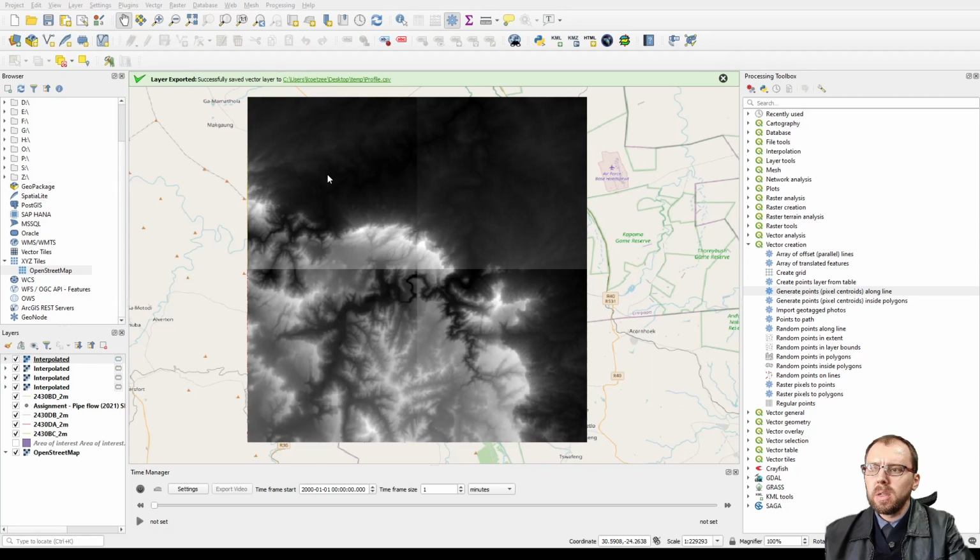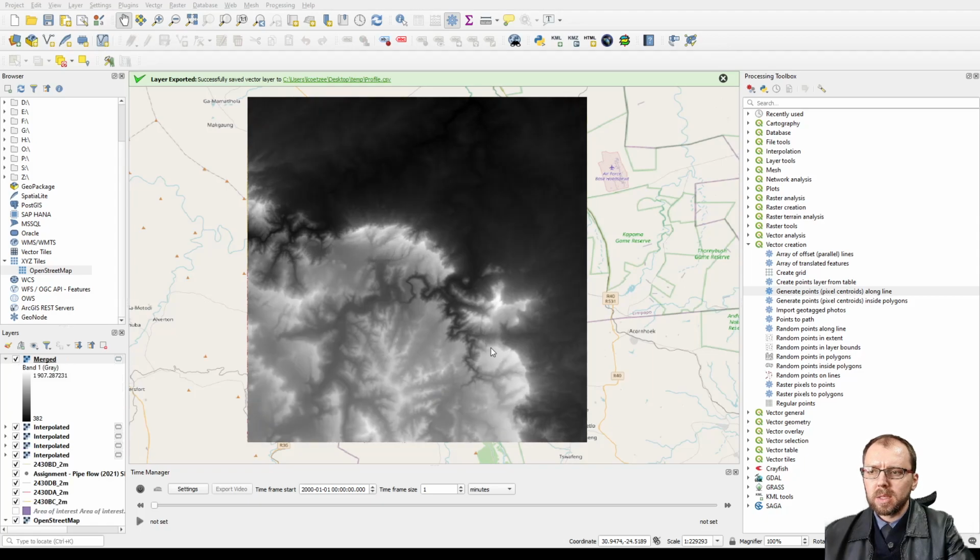As an input file, I would select all four of them to be merged into a single file, and I would leave all the default values. You can specify this optional data set as no data as -999, but it shouldn't make too much of an issue for you if you don't do it. And then we would run the analysis. Takes a second or two. Once it's done, you can close it, and you can see now all four of them have been combined into a single raster set.